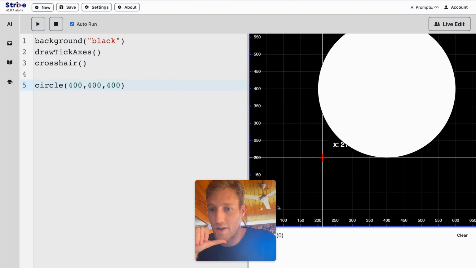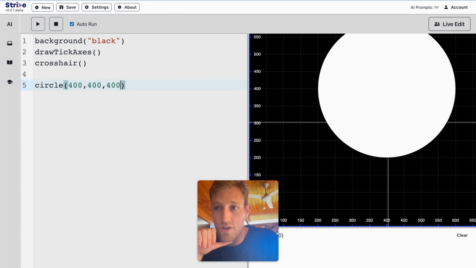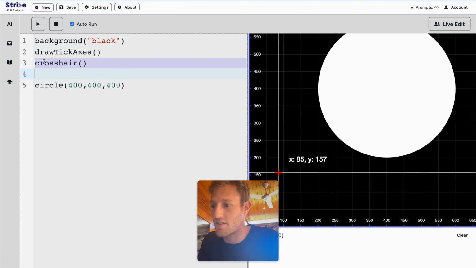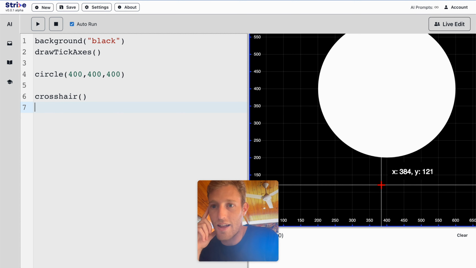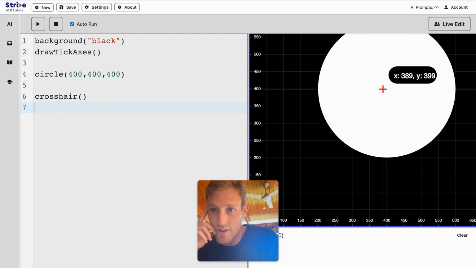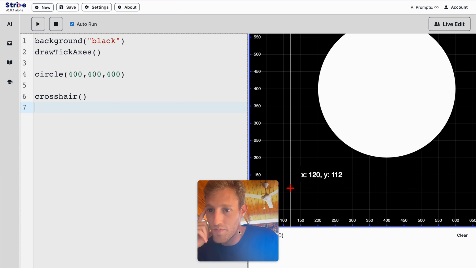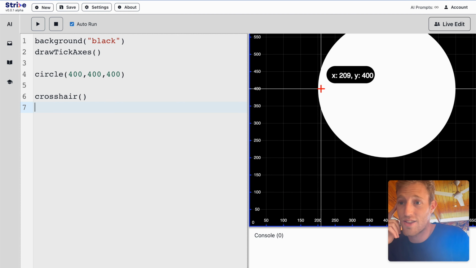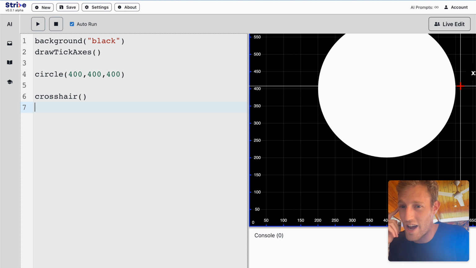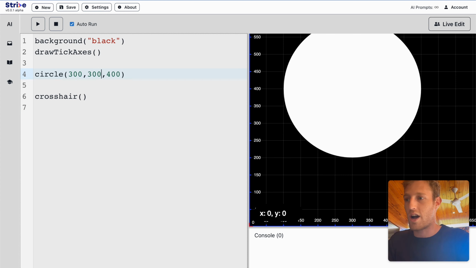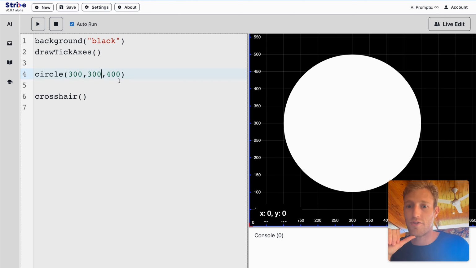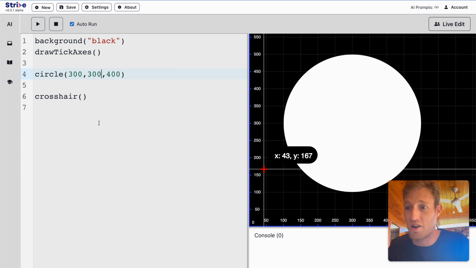So what you'll notice is that, whoa, not that. I'm going to move my face. We have an X coordinate over here of 400. Let's move crosshair. I'll explain why this works here. I'm going to move crosshair over here for now. And you'll notice in the middle of my circle is at X 400, Y 400. Awesome. And the size, that means the length from going from here to here is 400 across. So it's a little bit too far and a little bit too big. So let's make it 300 by 300. So X 300, Y 300, and yeah, a diameter of 400 works. Cool. We got our first circle.